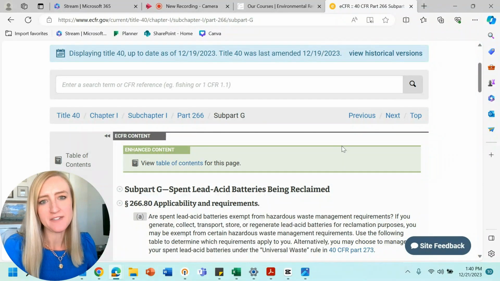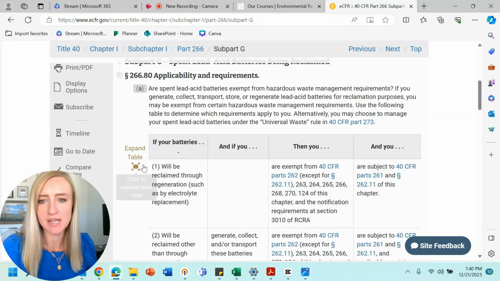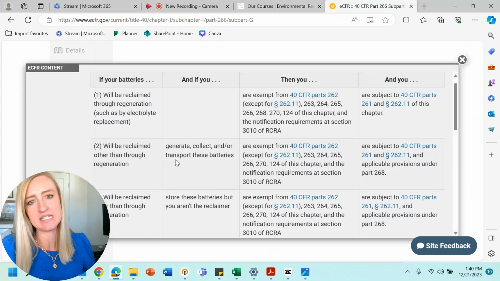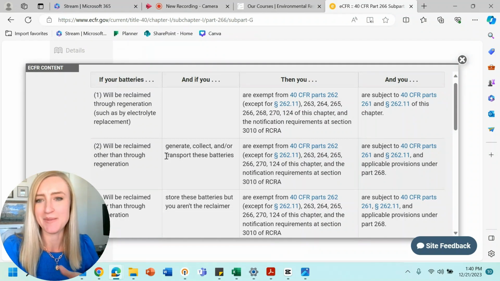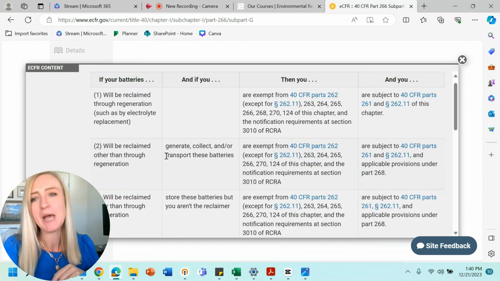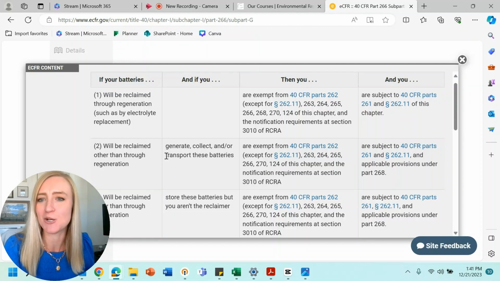And there's a couple of different ways that we can do that. So we need to look at the regulations for that. So here we are at 40 CFR Part 266 Subpart G. If we scroll down in the regulations, I'm not going to read them all, but we have this handy table here. And there's a couple of different sections of this table. I'm going to completely ignore the one that talks about exporting. We're not going to get into any of that. That's where it gets really complex about using this part. But I will go into some of the easier ones.